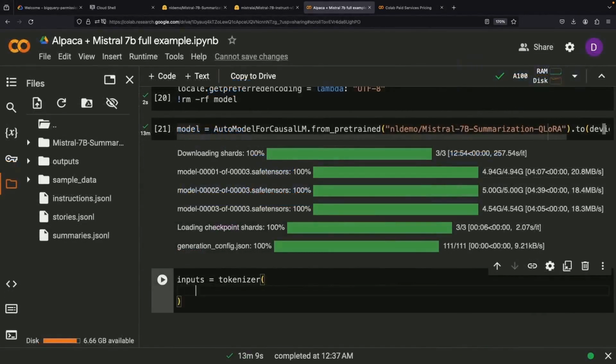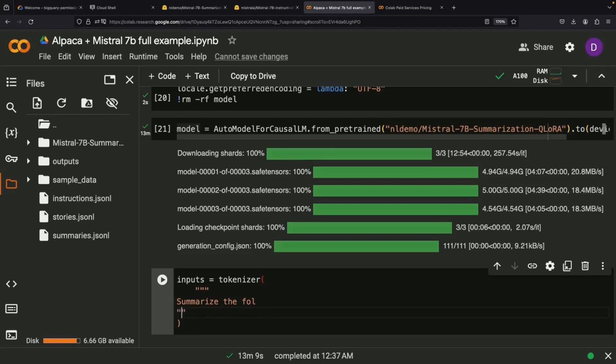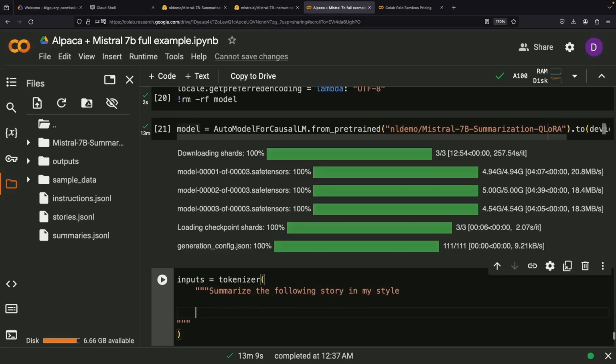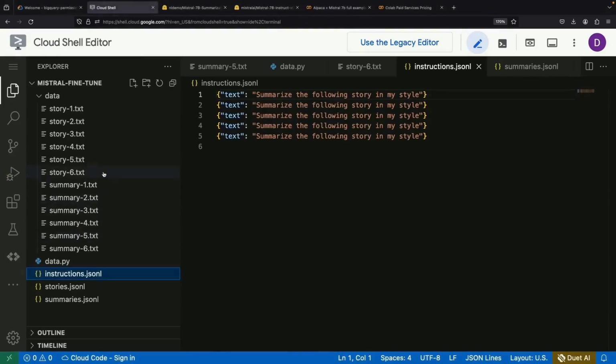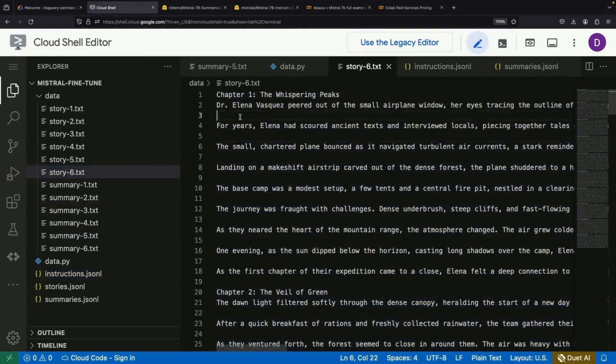First, we set up our tokenizer for preparing our input text. And just for succinctness, let's grab a portion of our test story here, maybe just the first paragraph.